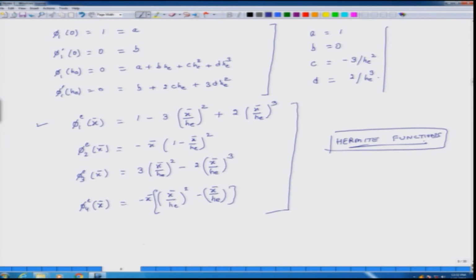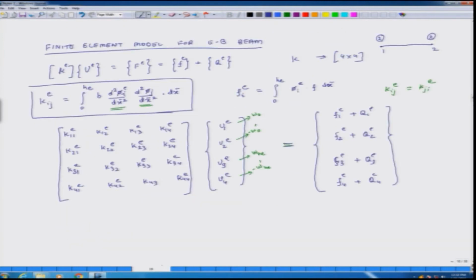If I do the math and use all these interpolation functions which we discussed earlier in the last class, then my stiffness matrix and this F vector look something like this. So, K equals 2B over H cube. For the moment, I will just drop that superscript E for the purpose of convenience only, and the values of terms inside the matrix are something like this.